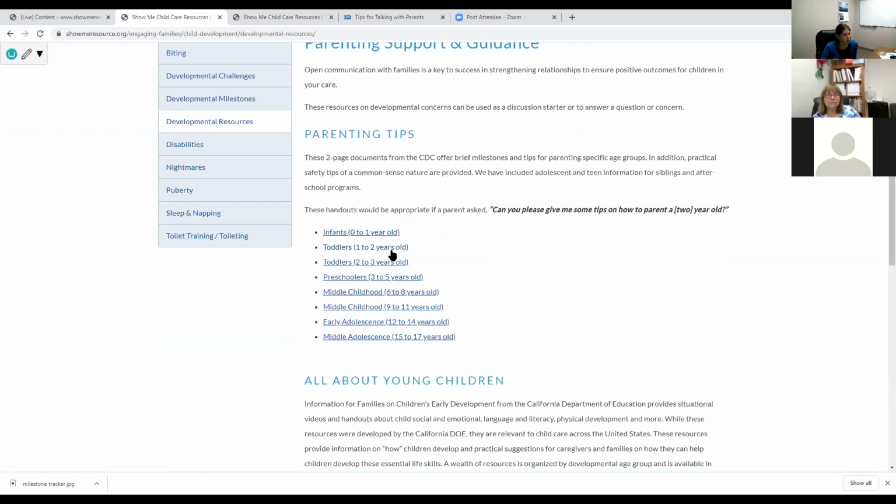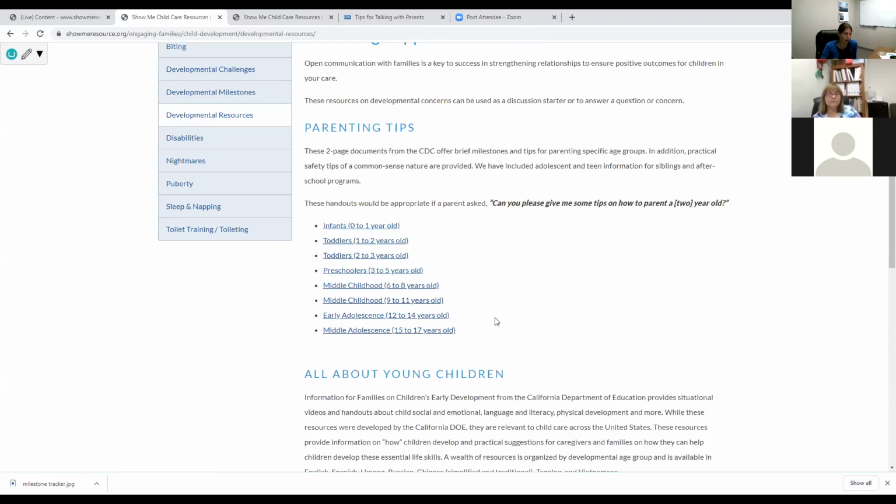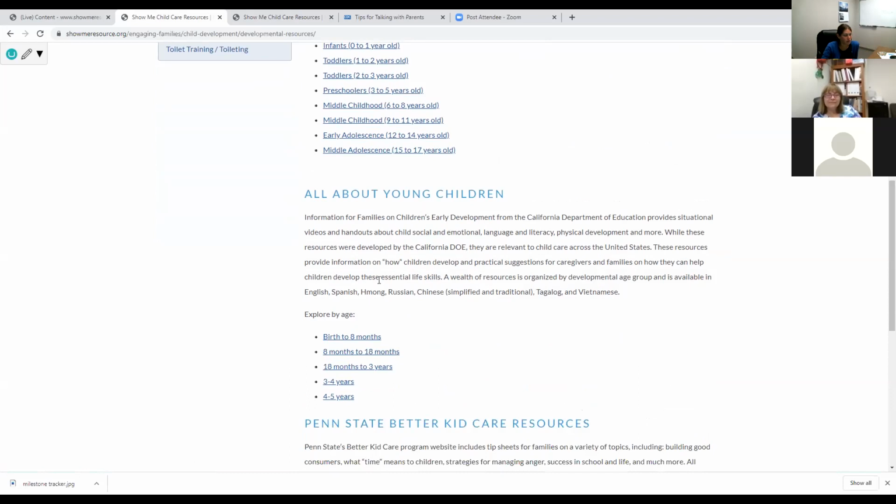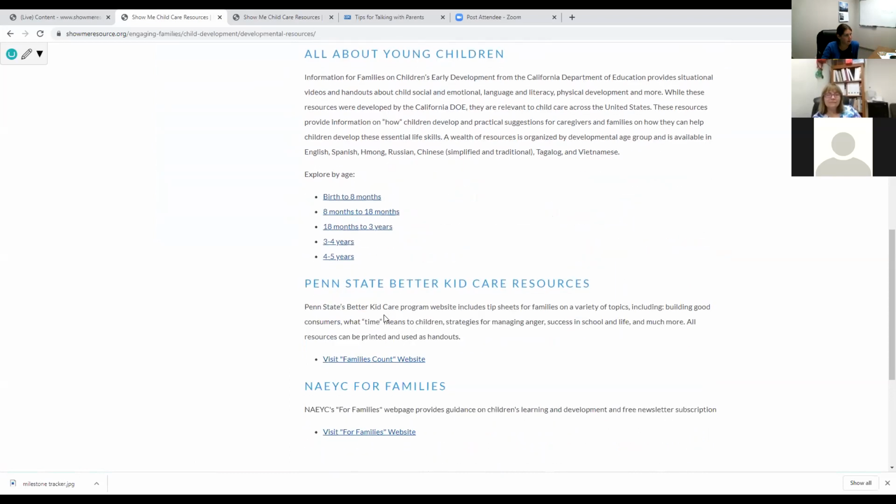all of that. With toddlers, what their development would look like and how you can support that, and then so on even through the teenage years. Not that you guys would necessarily need that, but it is there. And then down here, just further supports for that growth and development piece.